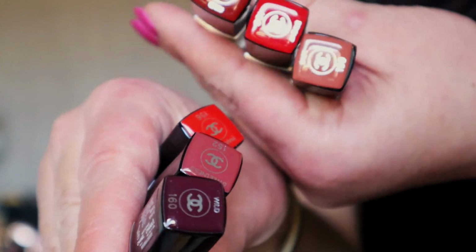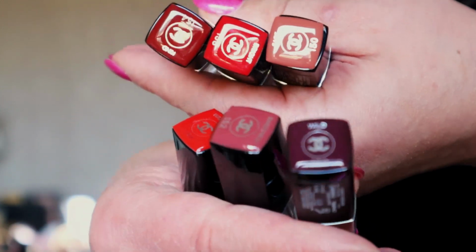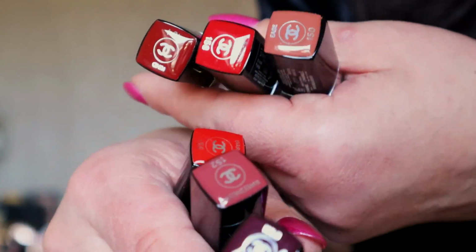I have six beautiful colors here, and let me try these colors on me. Remember, these lipsticks are long wearing, they shine, they're 8-hour plumping lipsticks. We're going to try the first one, a lighter color, 150. Very pretty, very soft, but it gives me a nice beautiful color. Again, this is number 150. Easy. This is the first color, and again it's the color Easy.